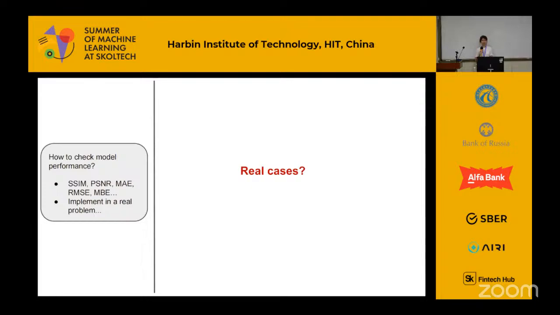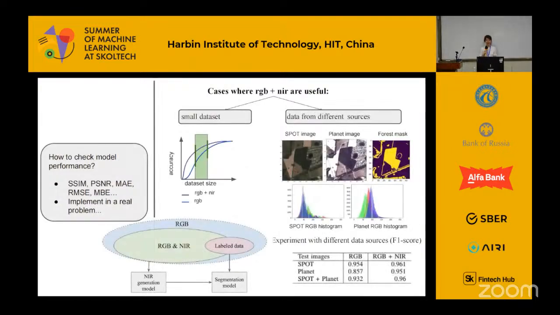Because for instance, when we work with the general domain of computer vision, we can evaluate the quality of the generated image just based on our visual assessment. Is this image high quality? Is it pleasure to see this image or not? But in this case of environmental analysis, we try to integrate some downstream tasks to evaluate the practical efficiency of the generated band, and we can use it for some vegetation analysis tasks. So for instance, to delineate the forested areas based on these generated and original samples.